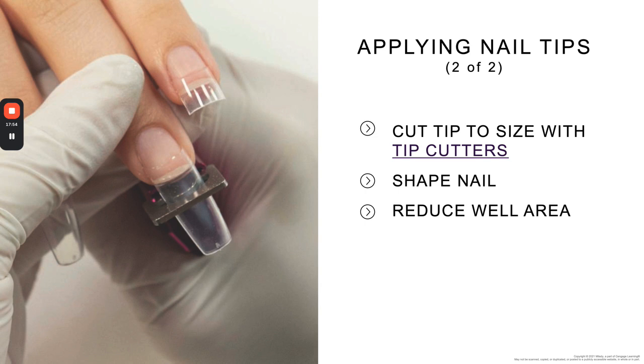After that, then you do want to shape the nail. So I like to say you shape the nail 2 times when you're doing nail extensions. You have to shape it 1 time before you put the enhancement product on, and after you enhance it, you still have to go back and redefine the shape. So when you're shaping the nail, you want to shape it to the desired shape. Once you shape it, then you can go in and reduce the weld area. Reducing the weld area just simply means blending the tip into the natural nail. That just helps your sets to last longer.